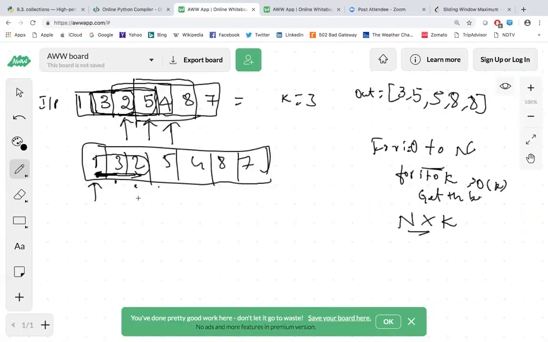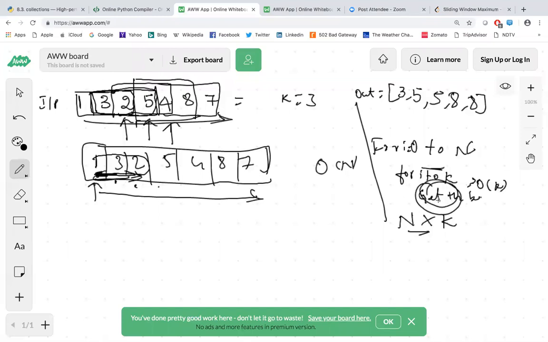So what does that mean? That means I need to iterate only once, so that I'll cover all the elements of n and then solve the problem. Let's see how we can solve this. I am not going to implement the brute force method because it's straightforward. Basically, we traverse the entire array once, and for each element traverse the k size, and in this loop you figure out the bigger element.